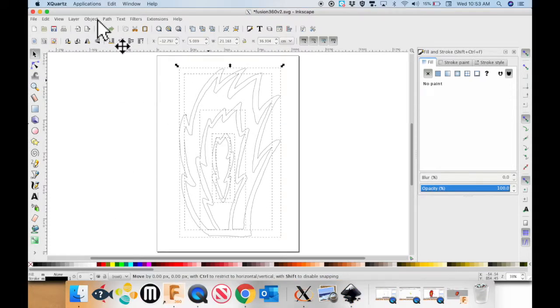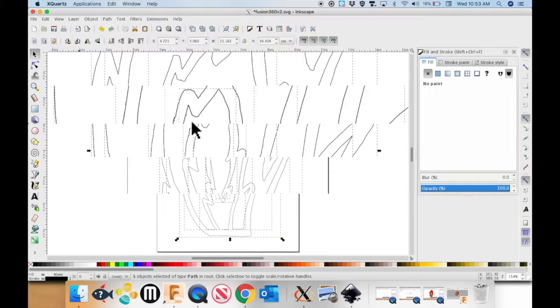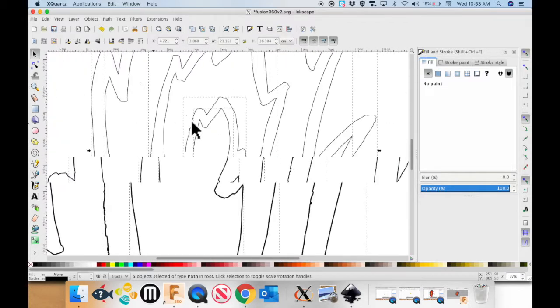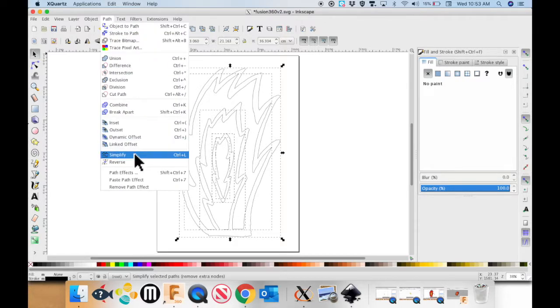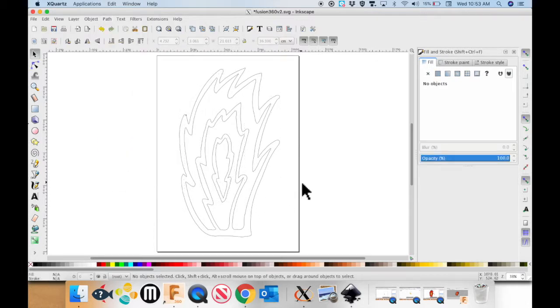Another thing you can do is simplify these paths, because there are a lot of jagged lines, and when you get in close, they're not straight lines. This looks like a straight line, but as you get in close, you'll notice there's lots of jagged lines. So you can go up to Path, and you can just click on Simplify once, maybe twice, and it smooths all those jagged lines out.